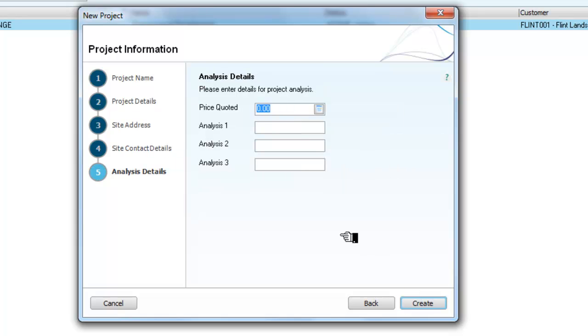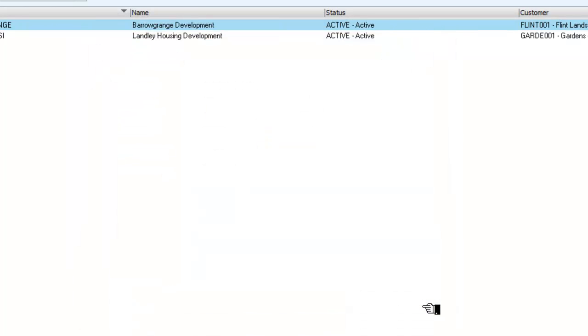And now we have to give a price. Well, we'll give a price for the whole project. We'll say the whole project is going to cost 18,000. And we'll leave the analysis part blank because we don't want to break it down just yet. You'll see why in a minute. But that helps us set up some of our project, right? So we're going to create the project there.